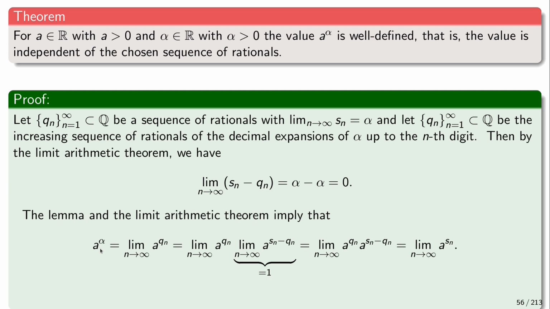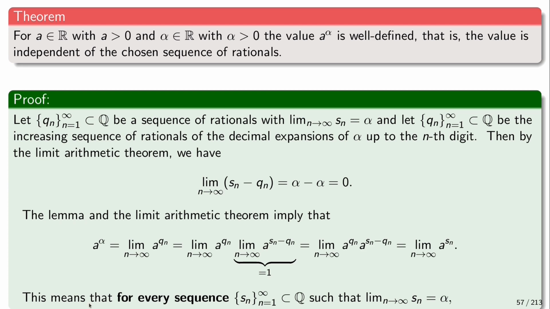So now we have extended our reach a bit, and we can use any sequence of rationals that converges to alpha and take the limit, and we are sure to get the same limit. Previously we defined a to the power of alpha as the limit over a monotonically increasing sequence of rationals. But now we have proved that the limit is the same no matter which sequence you pick. So this is well defined and independent of the chosen sequence.